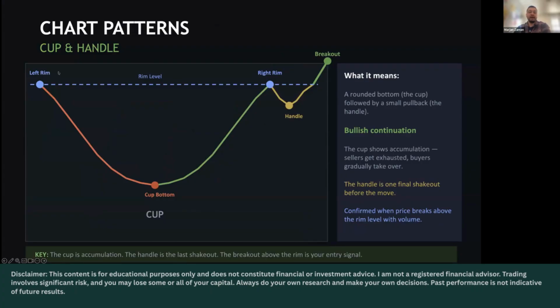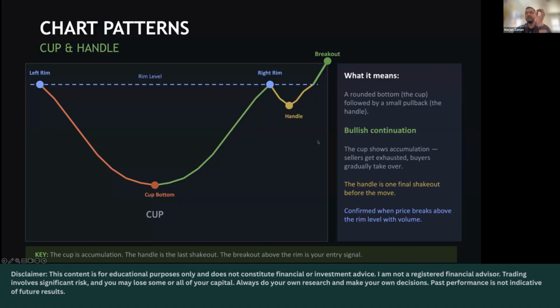A specific chart pattern, remember, in this talk today, it's very basic, but this is for the beginner who wants to buy and hold for a long time and is going to endure the volatility. So this is a very important pattern. This is the cup and handle pattern, where you have two highs, part of the rim, and then you have this low, the big cup, and then you make a small handle.